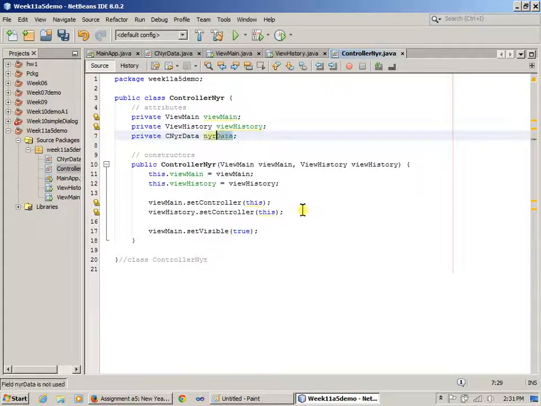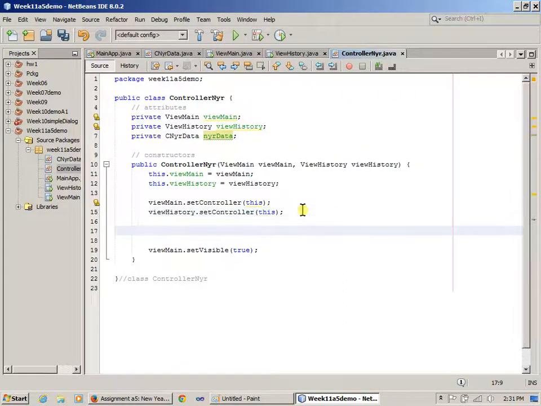This NYR data can be used by us to say the data class should be created as new CNYR data. Okay, just create an object, so we have this object.